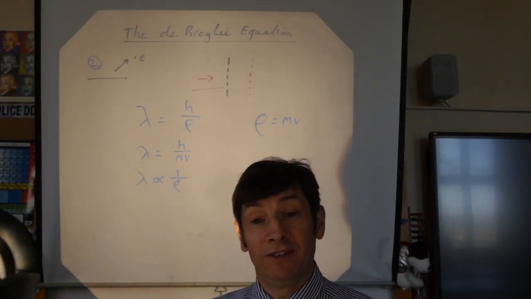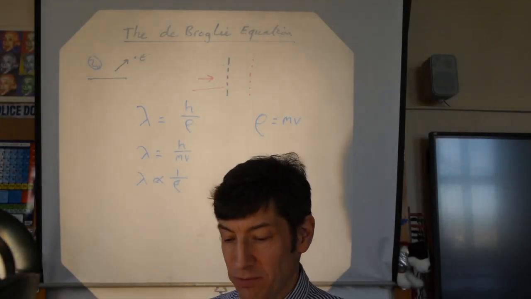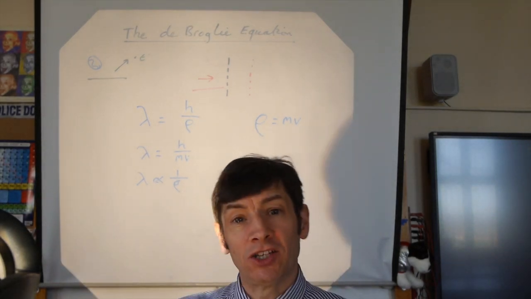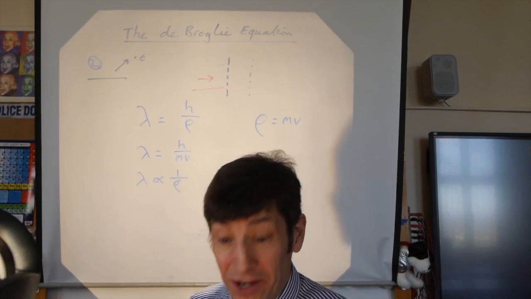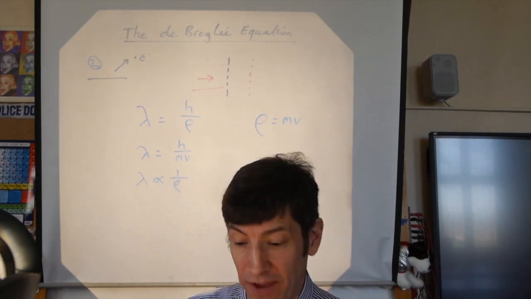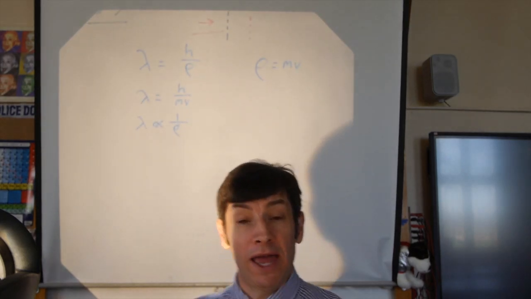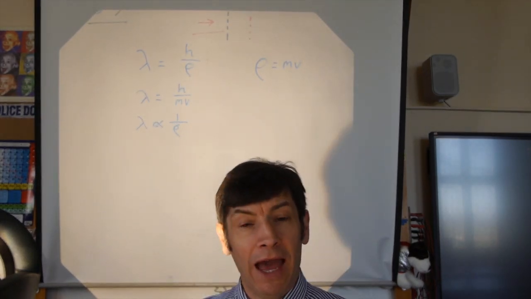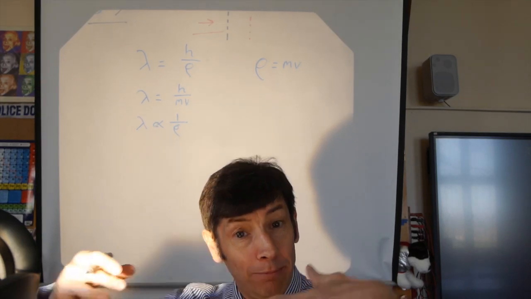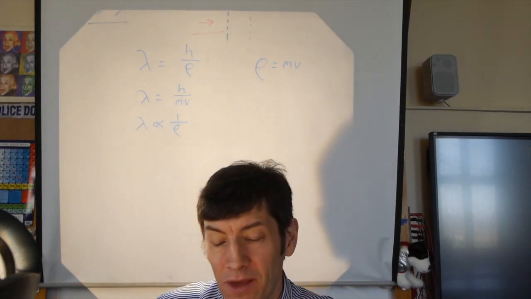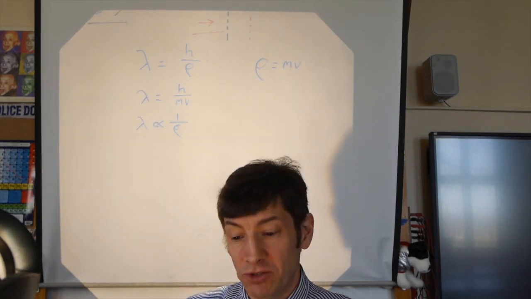So I usually leave this bit until last, but let's do it first because it helps us with the equation and dealing with that. Let's investigate why, when I walk around the lab, you don't see wave effects with me. I usually set a question that involves playing pool or snooker: why don't the balls hit each other and pass through each other? Or even more weirdly, why don't they interfere?